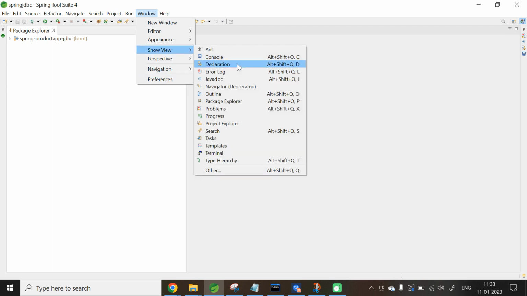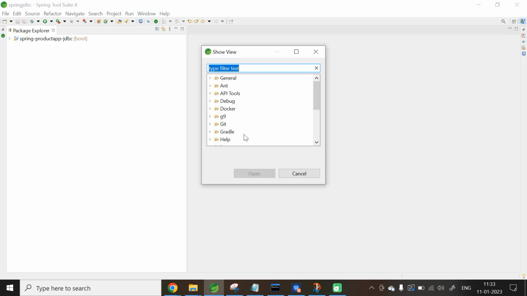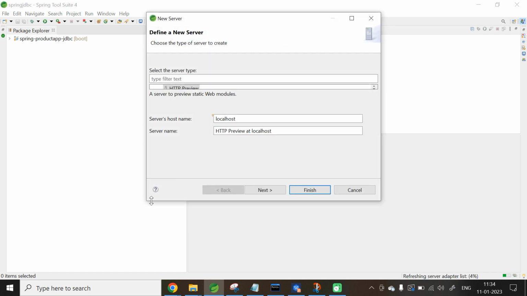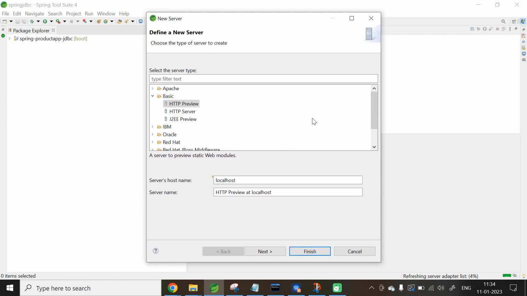First, let us add the Tomcat server. Go to Window, Show View, Other, search for Server, click Open. You can see a Servers tab. Click this link to create a new server. The window is very small, so pull it down, scroll up.